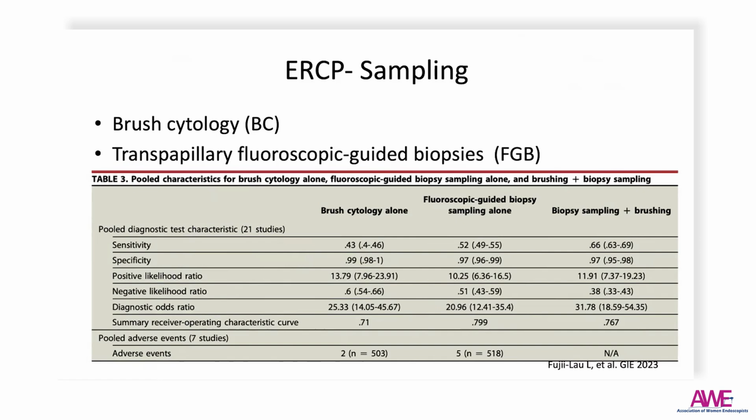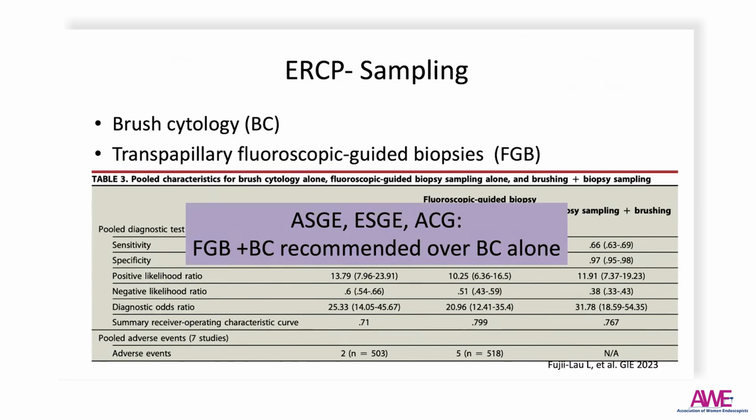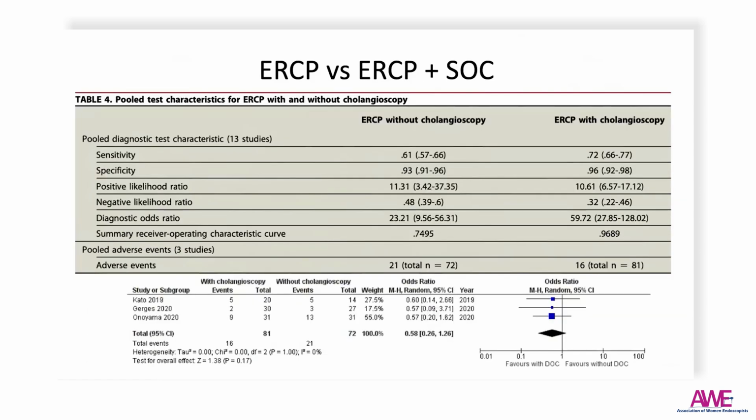But when you add them in combination, they do increase the sensitivities and specificity together with no significant increase in adverse events. And so all society guidelines recommend combination sampling over single modality sampling, whether it's papillary biopsies or directly visualized biopsies. And that takes us to single operator cholangioscopy or cholangioscopy in general, which we'll delve into a little bit more. But the systematic review and meta-analysis also shows that the results favor performing cholangioscopy with ERCP for indeterminate strictures. And even these days, it can be recommended for first-line or index procedure.